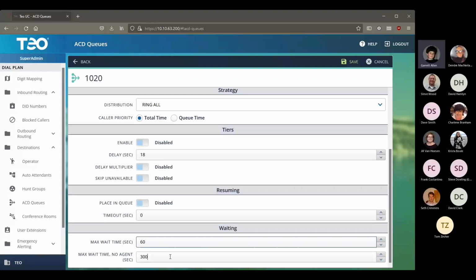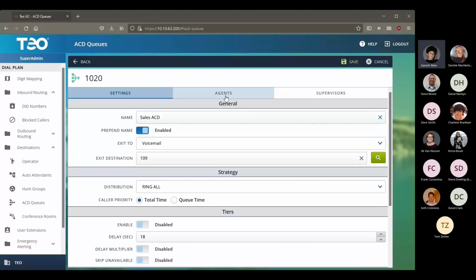And then you have your max wait time, no agent. By default, we have this set to 5 minutes, which is your 300 seconds there. Again, we can make that granular as needed. This triggers when no agents are logged into the ACD queue. So if everybody's logged out for the day and a call still somehow reaches the ACD queue, we can trigger this more quickly. The reason we have a timer value in here rather than immediately going to your next destination is that way if you've got people calling in as your agents are logging in for the day or logging in after lunch, for example, you get a little bit of time to capture those calls rather than immediately going to voicemail or wherever else you have your exit destination set.